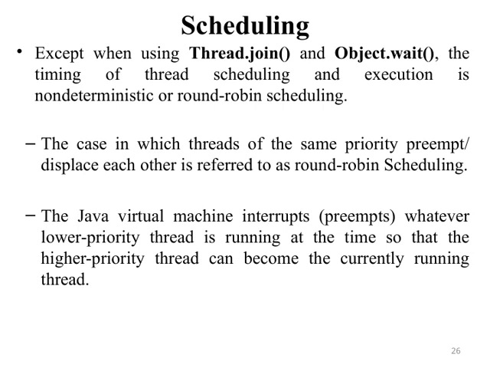Now, a key point here is that the Java virtual machine can interrupt, or preempt, a lower priority thread to allow a higher priority thread to run. This preemption ensures that more important tasks can get CPU time when needed, which is crucial for responsiveness and performance. Connecting this to the broader theme, understanding how thread scheduling works helps us design more predictable and efficient multi-threaded applications. It highlights why managing thread priorities and synchronization is so vital in creating robust programs.